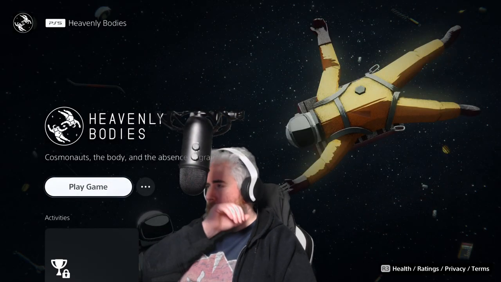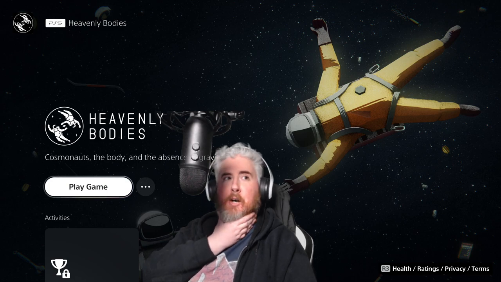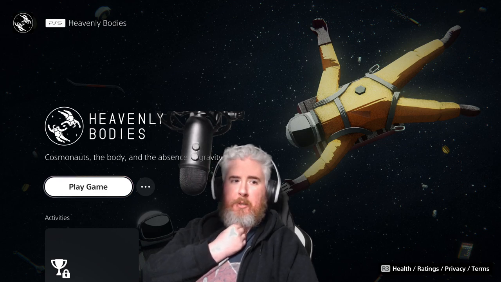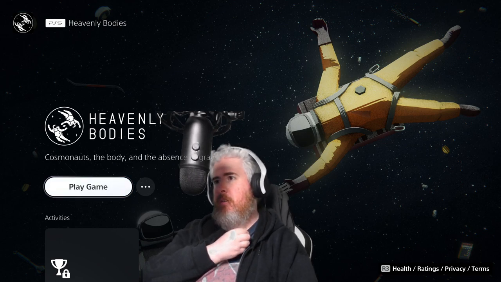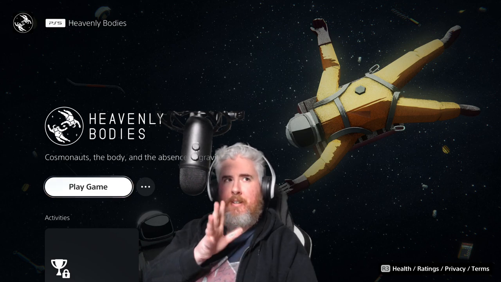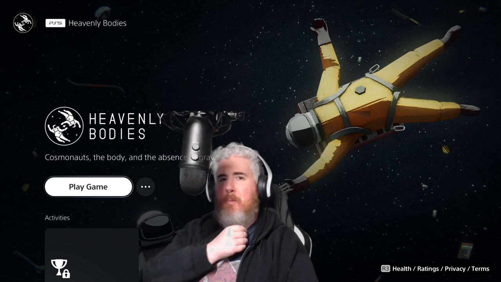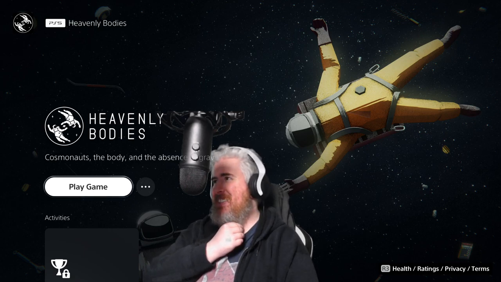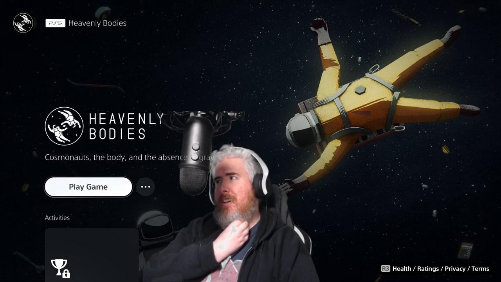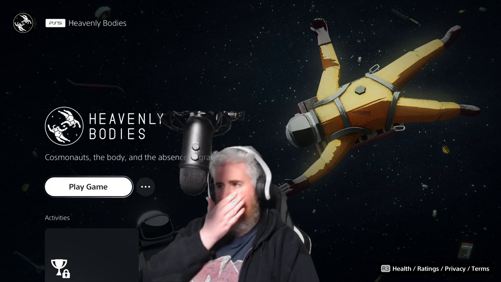So Heavenly Bodies is optionally a co-op game, but we're going to be playing single player. Basically, you're playing a cosmonaut in a space station, something goes wrong, and you need to fix it. But you're in space, so there's no gravity. So physics is a bit weird, and maybe a bit hilarious, depending on how this goes. Don't know if I'll do the full 2 hours, because I don't know if I can take 2 hours of wonky physics puzzles, but I guess we'll see.